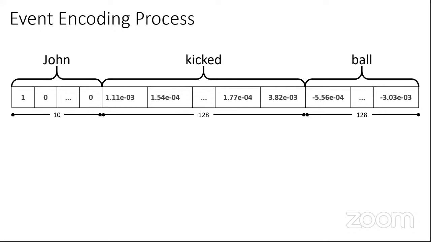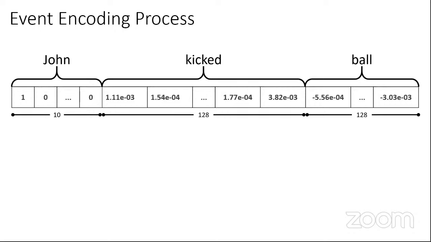For the actor, on the other hand, we can see here that, for example, we have the character John. So let's say, for example, that there is a story that exists with the main character of John. Since he is the one that has the highest involvement in the story, he will be taking the first place in the one-hot encoded vector. So let's say there's also Joe, that is the secondary character. He will take the second place here in the vector, and so on and so forth up until the 10th character. For this one, only 10 is selected because this should be enough to model the characters in a story.